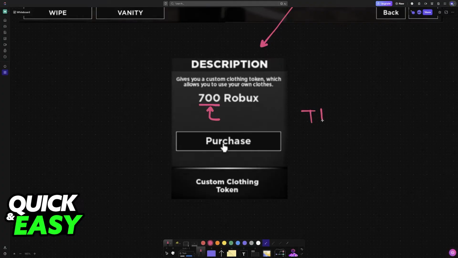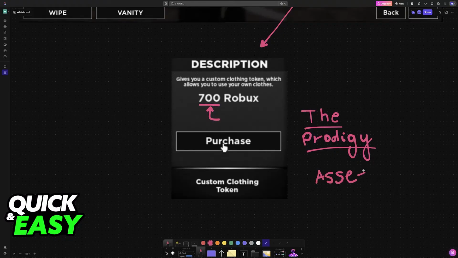You might be able to do it by talking to the Prodigy NPC. So this NPC allows you to customize things like your hair by spending in-game currency, and by getting to this NPC, you can give him the money and put the asset ID of the item that you want to wear. However, I cannot guarantee that he is also going to give you the option to wear clothing, and because you will have to change the ID manually every single time, it isn't a permanent solution, but it is an option if you don't want to spend Robux.